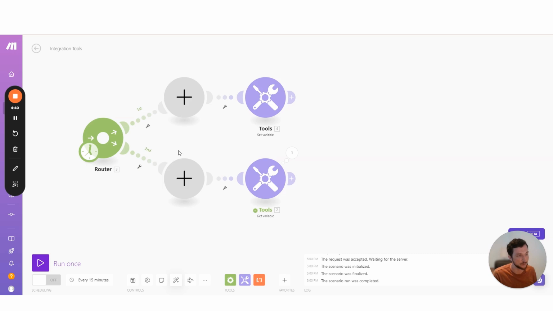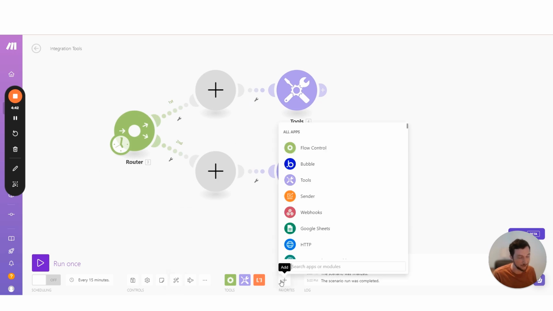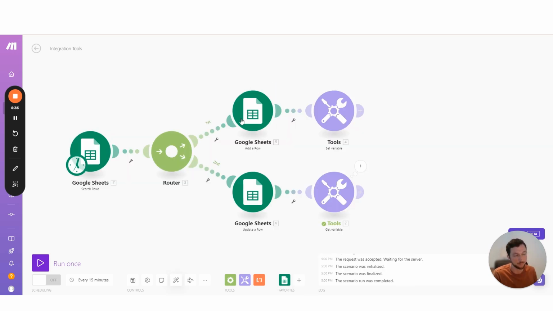Now, this is very commonly used for when we need to create or update something. Quite commonly, there won't be an upsert module. Now, an upsert module allows you to create or update the same thing in the same module. So that means that if we try and create something like a subscriber to an email list, and that subscriber already exists in our database, well, then we won't create a duplicate. We will update that existing record. And that's what's called upserting.